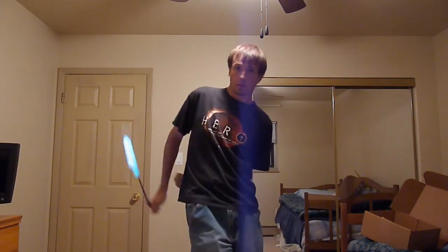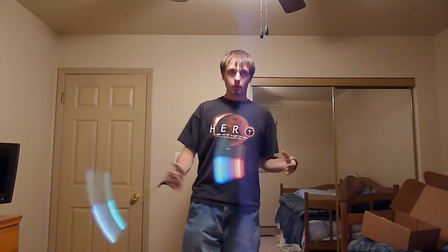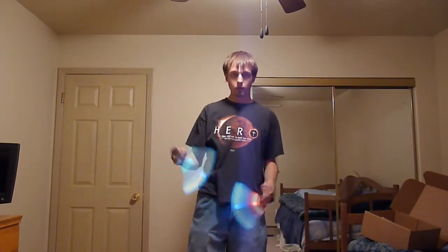Behind the back weaves are very important. A lot of people actually give up when they're trying to learn them because it's so frustrating and it's like starting all over. Try to stick with it. They lead to a lot of things like waist wraps, full body crossers, stuff that I'm actually going to cover in my next few tutorials.